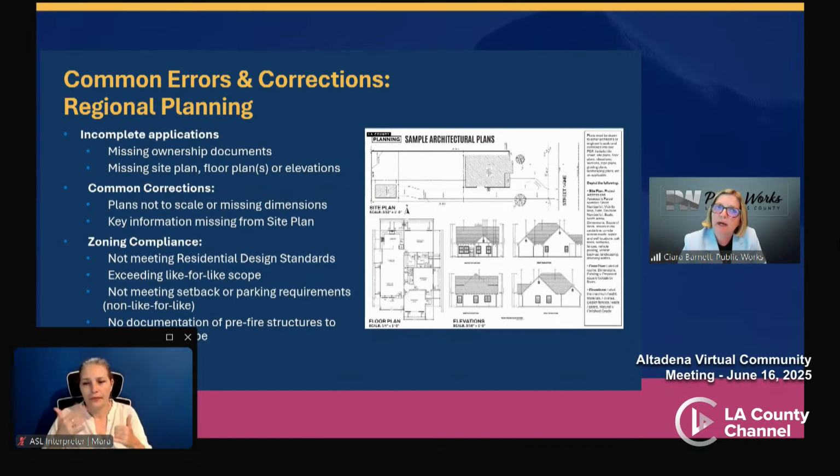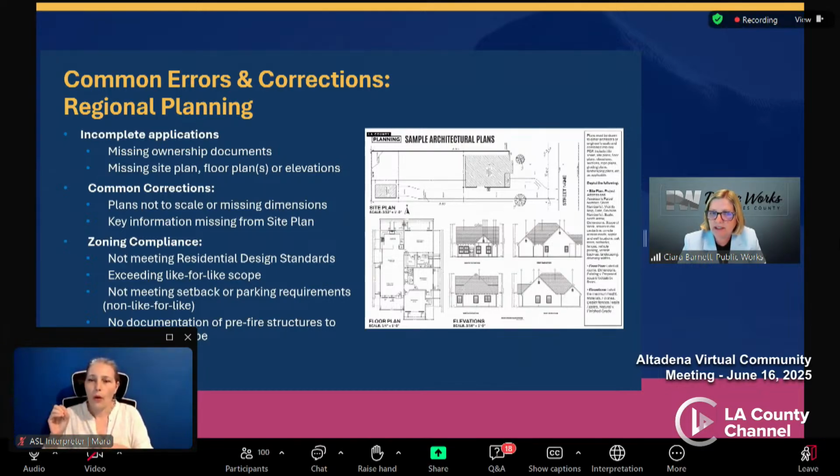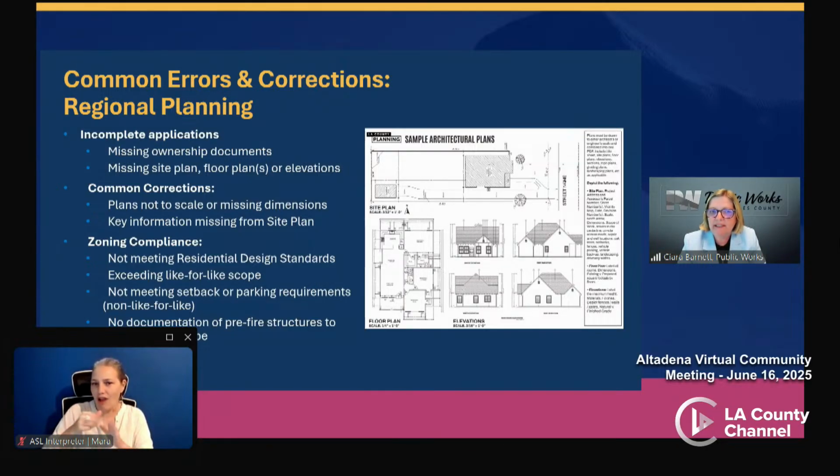Today, I would like to talk about some common errors and omissions that are seen on plans. So first, we'll start with planning. And so we do get some incomplete applications. Some applications are delayed because they don't have all the necessary documentation upon submittal. For example, if a property is owned by a trust, an LLC, or a corporation, applicants must provide proof of ownership, and that is not always provided. There's also an owner acknowledgement form, which must include the owner's signature and contact information, and that's a required submittal for every application.